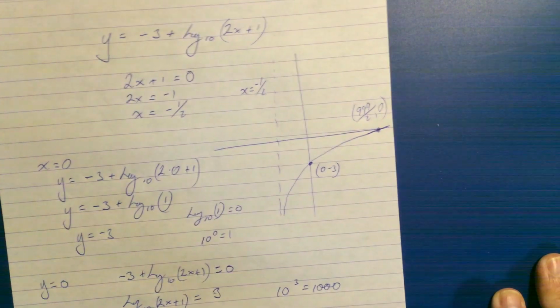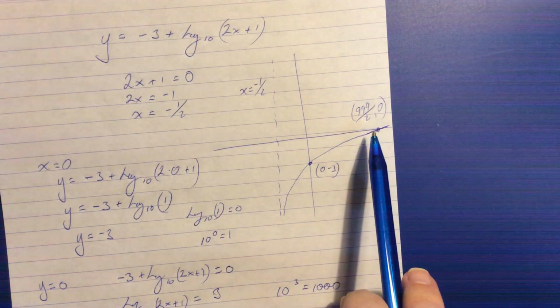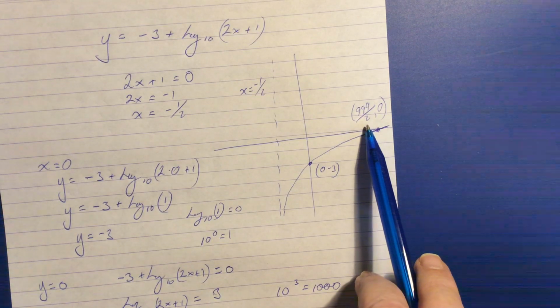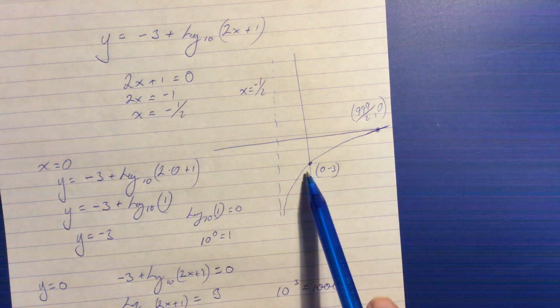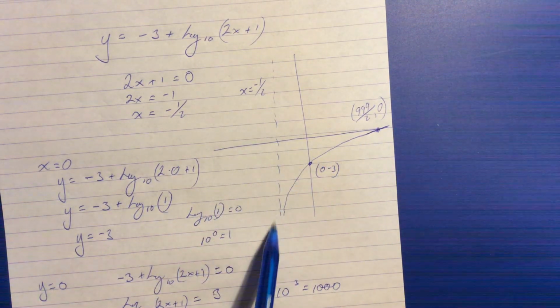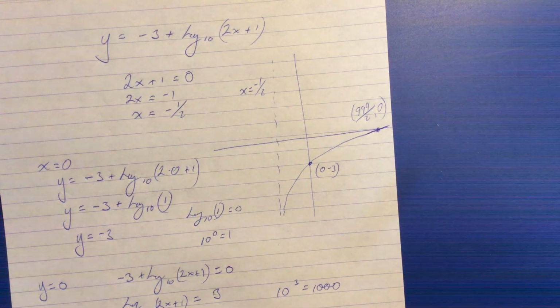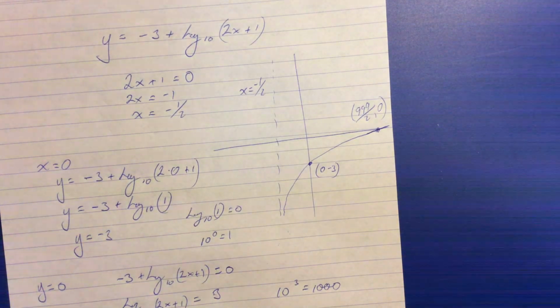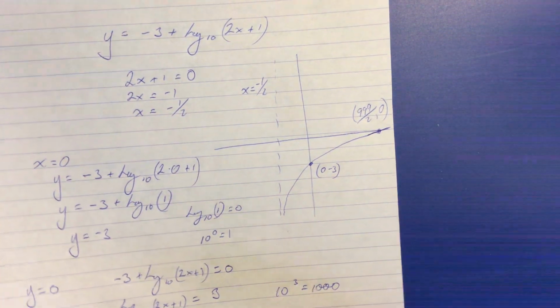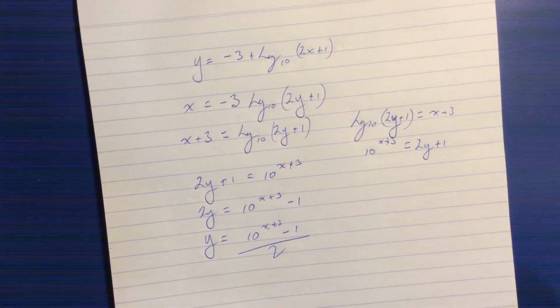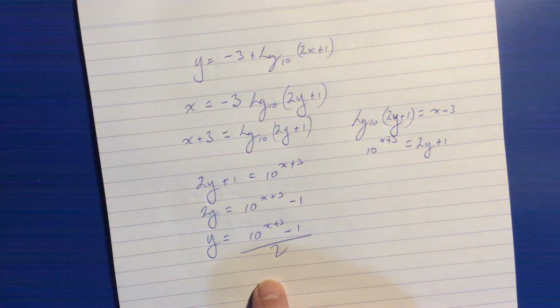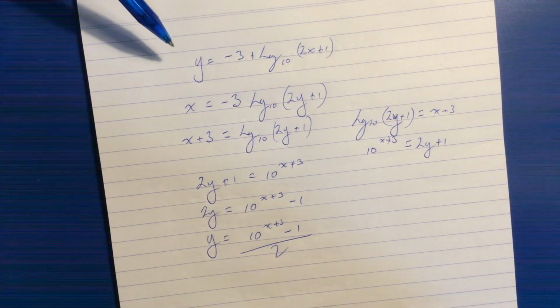So our graph, with 999 over 2, has these two intercepts and our asymptote there. Wildly out of scale, badly drawn, but enough. Now, the last part of this is to find the inverse. Again, I've done the job. The spoiler's down here. Let's see how we get to there.